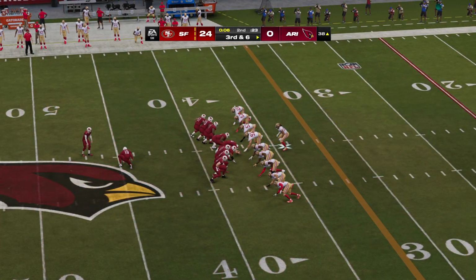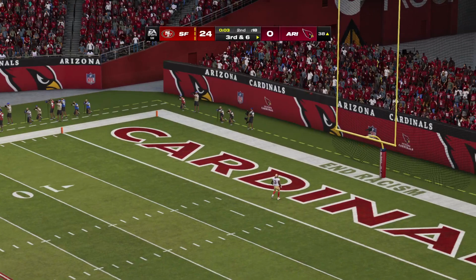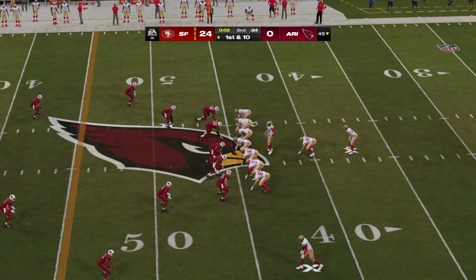So on 3rd down, the field goal unit will come out as they'll try to get 3 before half. This officially a 55-yard attempt. And that one will be no good. He never had it on line. It's well wide to the left.